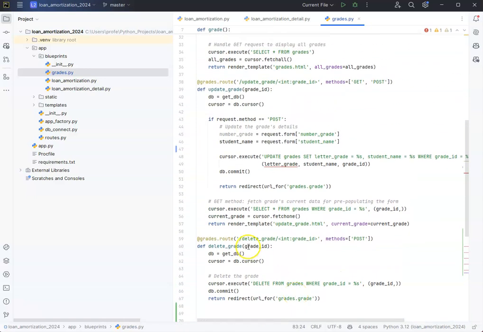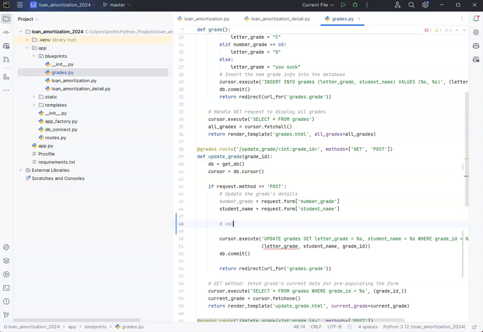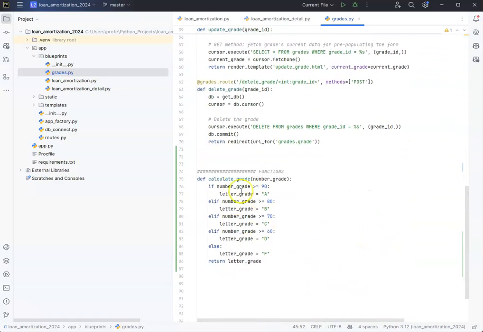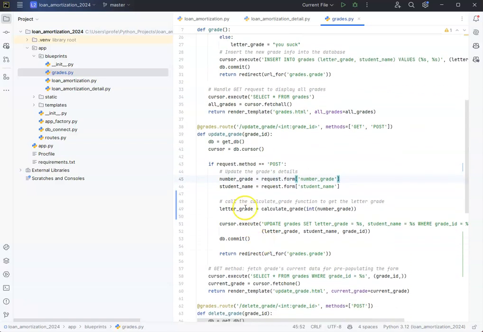Okay, so up here, I'm going to call the function that calculates the letter grade. Basically it says letter grade is equal to calculate grade, send it in as the number. Got that? And then letter grade is this one here that's being sent out. So that's how you can convert this function and you organize it better. And now if you ever need to calculate the letter grade on any page, that will work.